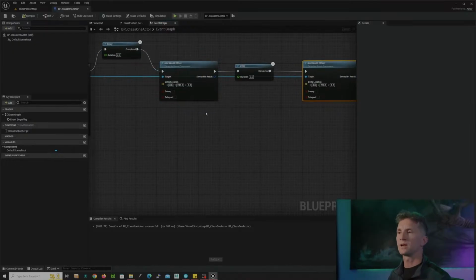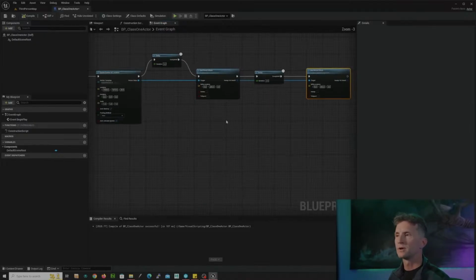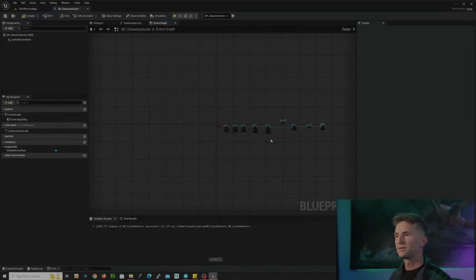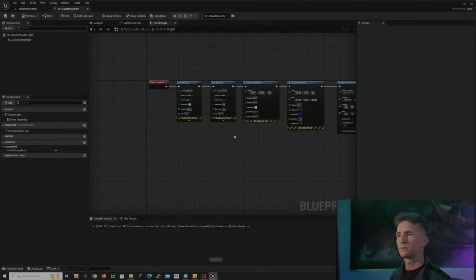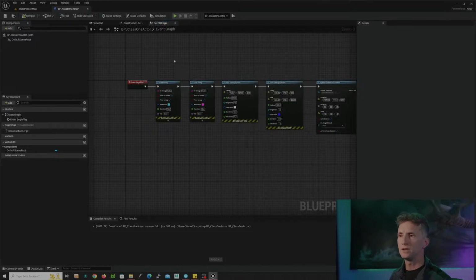What is it that I meant by clean up? Well, as you learn visual scripting, it's important that you work in a clean manner. What do I mean by clean? If you come in here and you look at what we've done so far, it's very easy to say, oh, 1, 2, 3, 4. You can easily see what's happening.